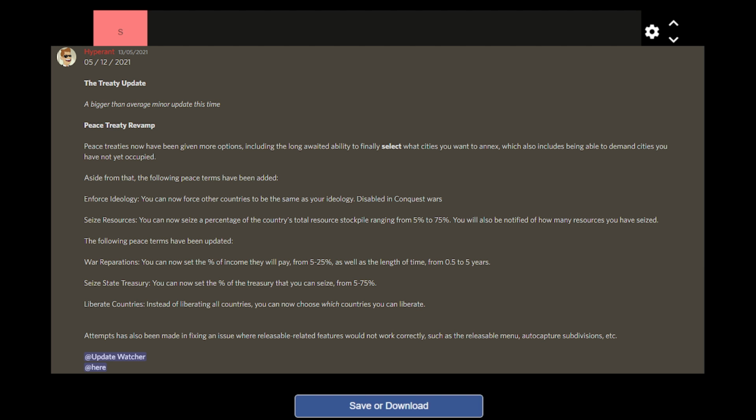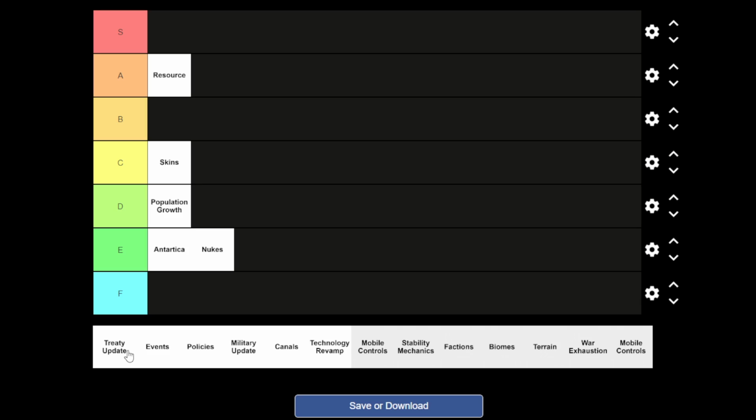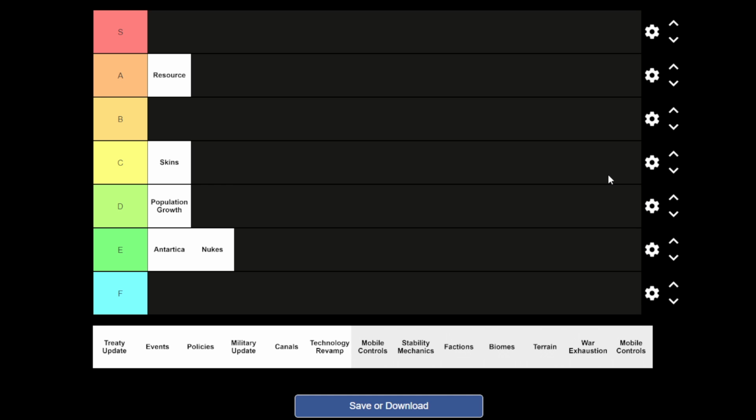Treaty update. Oh boy, this update changed a lot. You no longer have to actually conquer the entire country to get peace. This already by itself makes it so good, because you can just select cities and then force peace if you have 90% of the cities. And then the liberation, I know that no one actually uses liberation, but still, the ability to select what you want to take is great. And the fact that after you capitulate a nation, you can pick exactly what you're gonna annex, it's great. Especially for events, you don't have to have a player playing the country to set it up. So yeah, I would say that the treaty update is S tier.